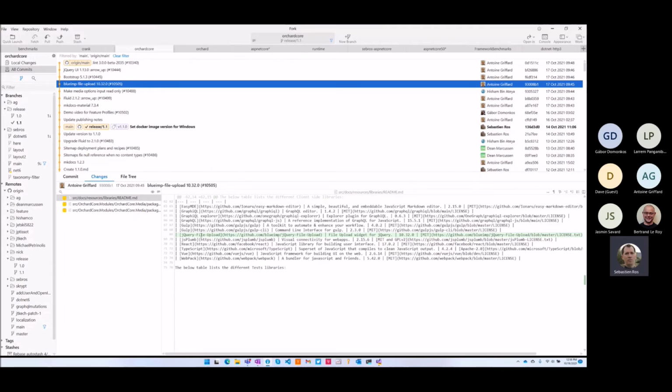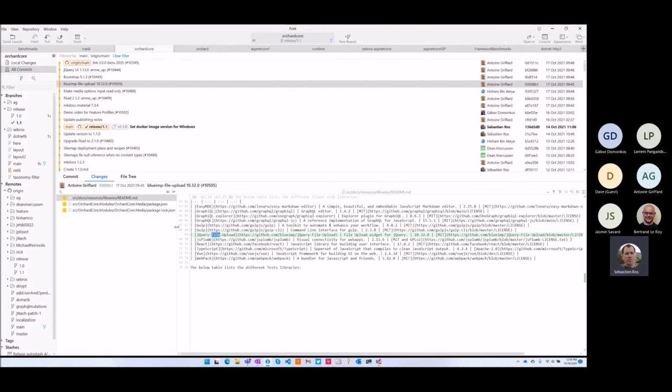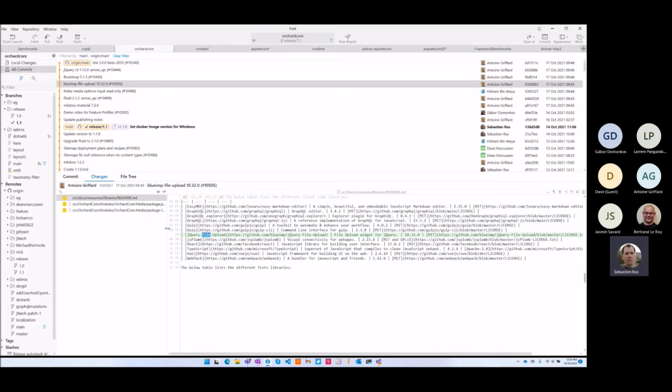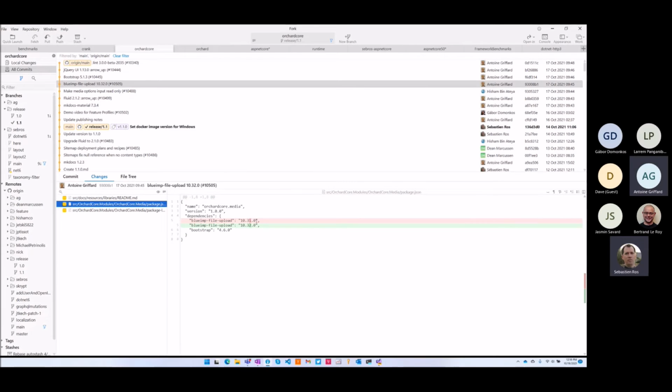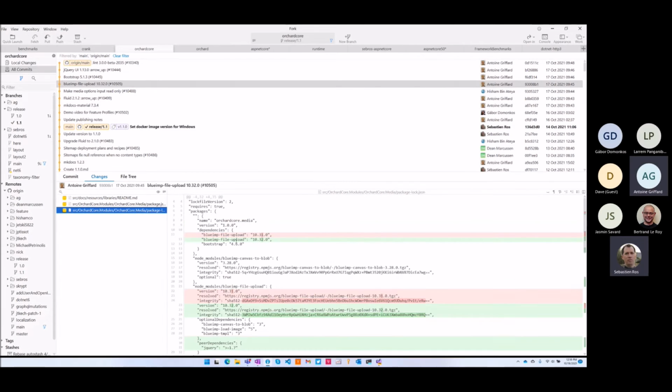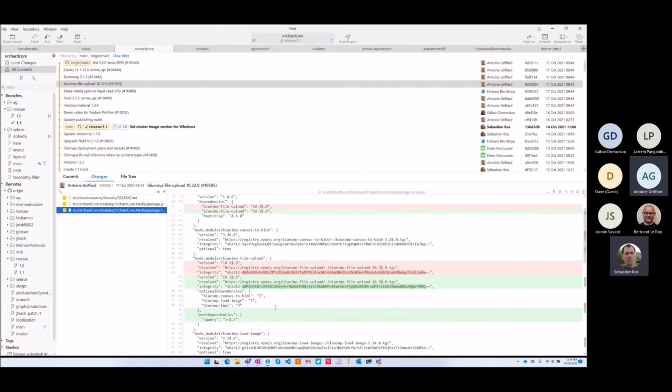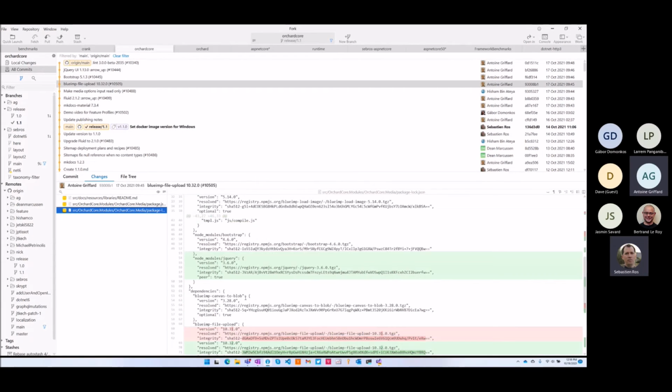blueimp-file-upload, the file upload package. It was not listed before, and now it's listed. And the version is 31 to 32. Okay. There is no change in the script. That's weird.